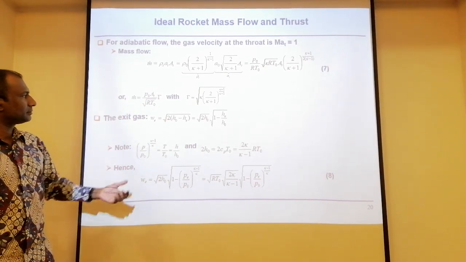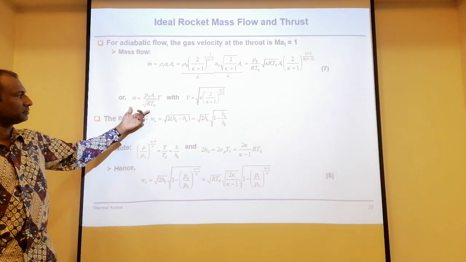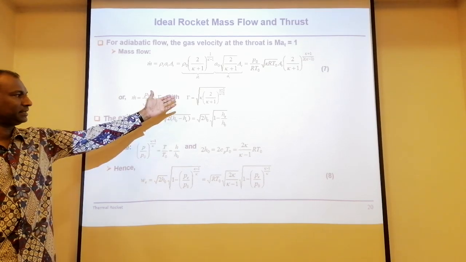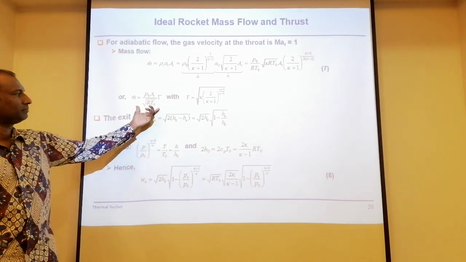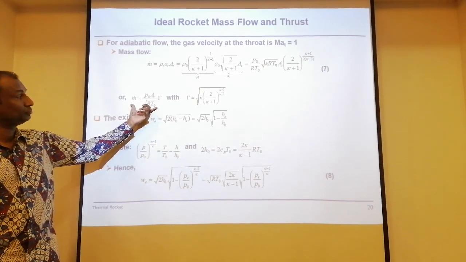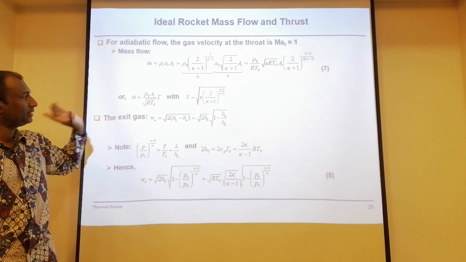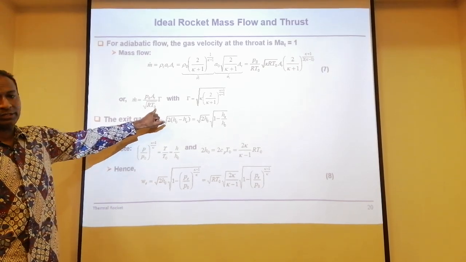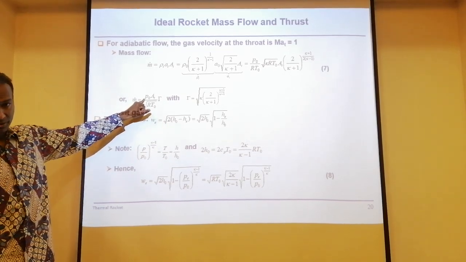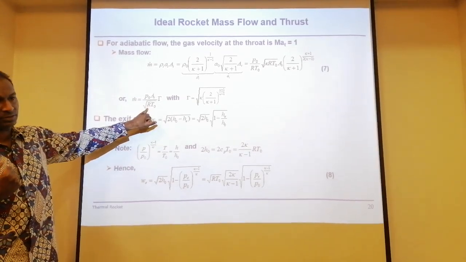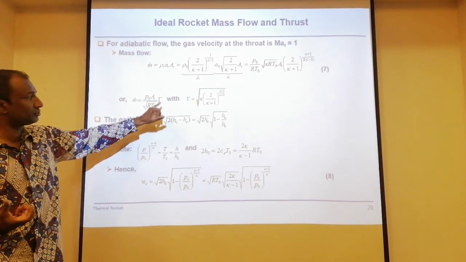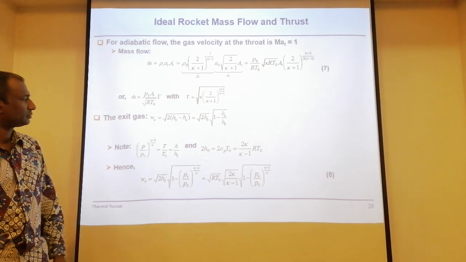So I can rearrange this. I can say that m dot is this formulation, and I just say that, well, my gamma is a function of my kappa. So I can write a very compact formulation of m dot. This is important for you. Now, if you look at this formulation again, T naught, which is the temperature in the chamber, you can measure that. Pressure you can measure. This is a gas constant, and AT, you can measure that. So you should be able to calculate the m dot as well.